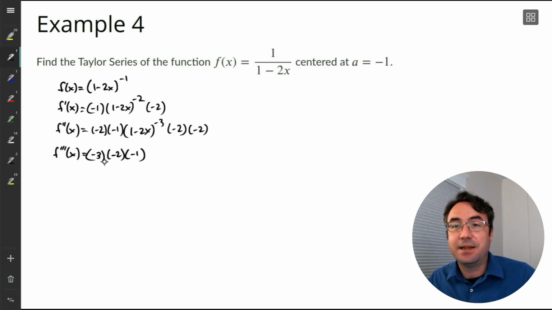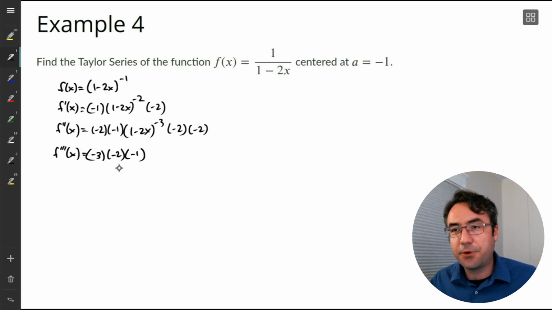And go from there. It actually helps, or sometimes it helps, I should say, when you're trying to identify what the pattern is, to not multiply things out. Sometimes it's a little bit easier to see what's going on. So that's why I'm not multiplying anything out here. Same thing over here. Could have had a positive 4, just left it as -2 times -2.